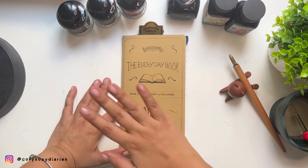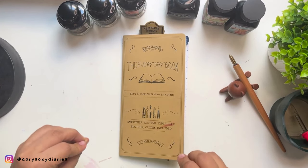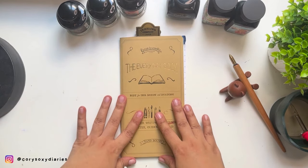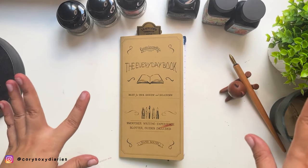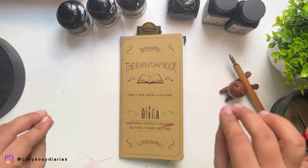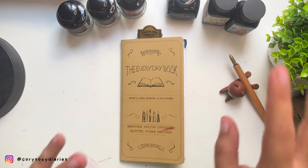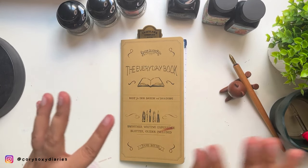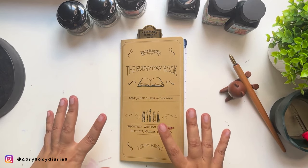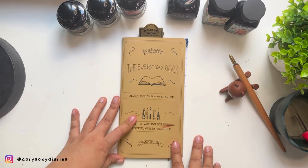So in today's video, as you can see in the thumbnail, I'm going to show you my permanent waterproof ink collection, the bottles that I have. These are my reliable inks that I can use for my important documents or journaling that I don't want to fade in years, or if there's water or spilling or coffee. I have them in bottles because I really like to collect bottles as well.